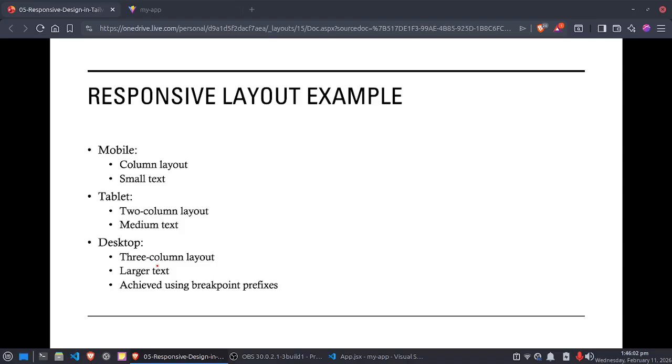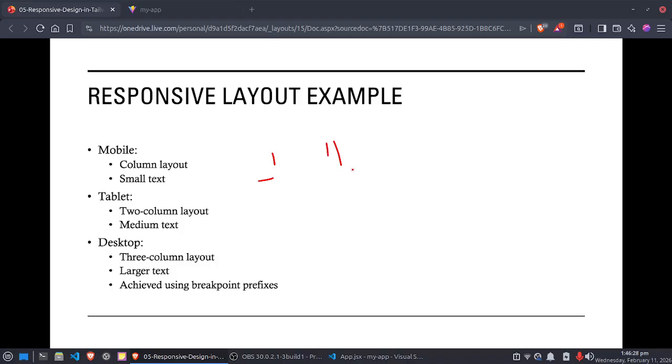So, responsive layout, conceptually, think like this. On mobile: a column layout with small text. Let's say you have a website and you are showing some cards. On a mobile screen you have only a one-column layout, one by one.